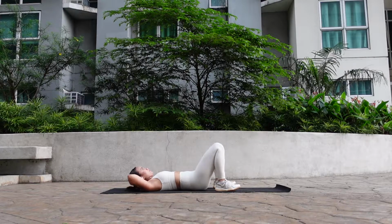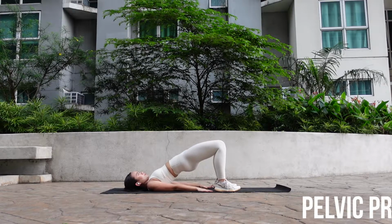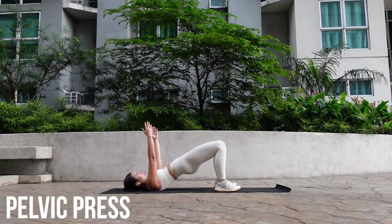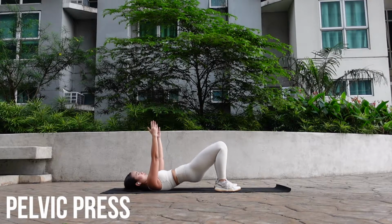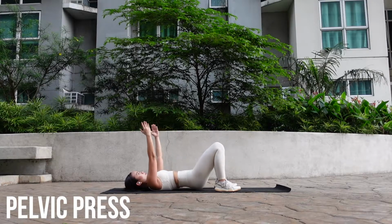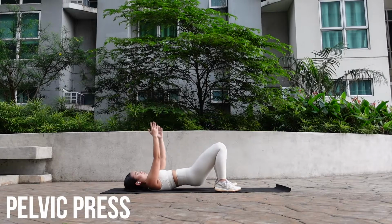Take a reset here. Lift the hips up and down. Good. Lift up and down. Exhale to lift. Inhale to lower. This time hands up the ceiling. Now this time hover the hands down as you lift those hips. Good. Exhaling as you lift.